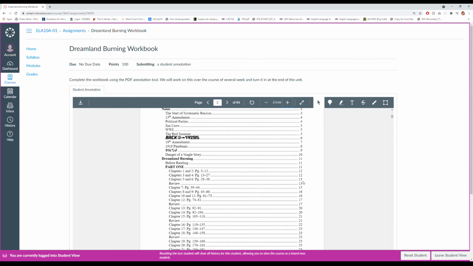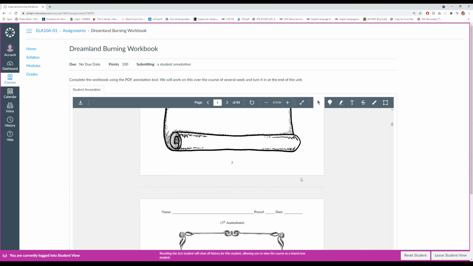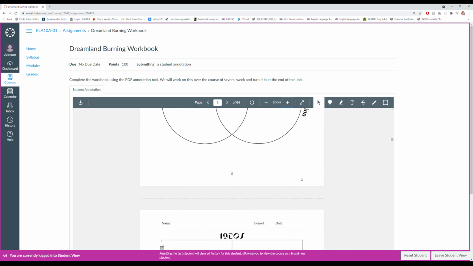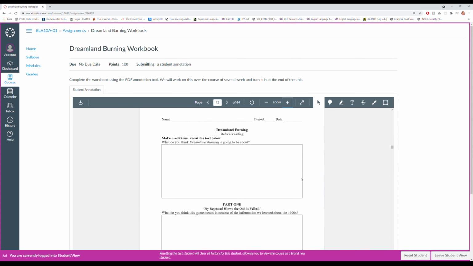I have our Notes section, which gives students the context they need to understand the book we're reading. Then I have all the questions about the content in the book itself.